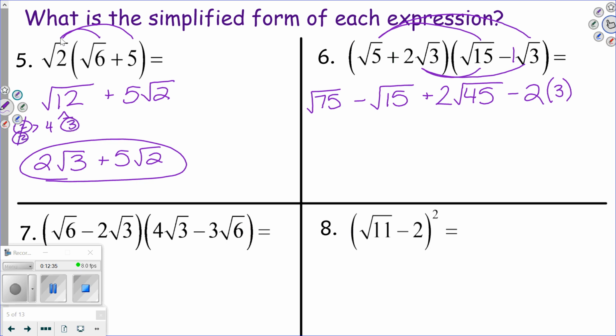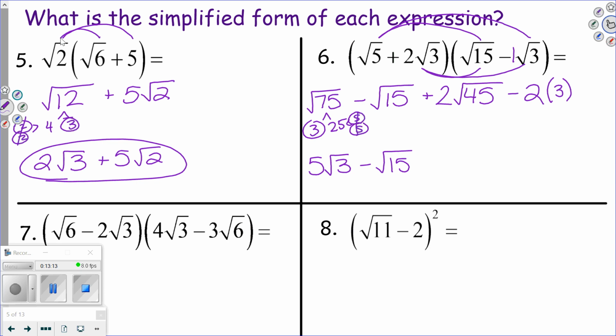All right, so now we got to try to clean this up a little bit. Because the way it sits, nothing's the same. Can I do a factor tree on 75 and find some pairs? Yes, I can. That's 3 times 25, and then 5 and 5. So we got a pair of 5s and a leftover 3. All right, radical 15. If I do a factor tree there, do I find some pairs? On 15? Because 15 is just 3 and 5. No pairs, so that's going to stay minus radical 15.